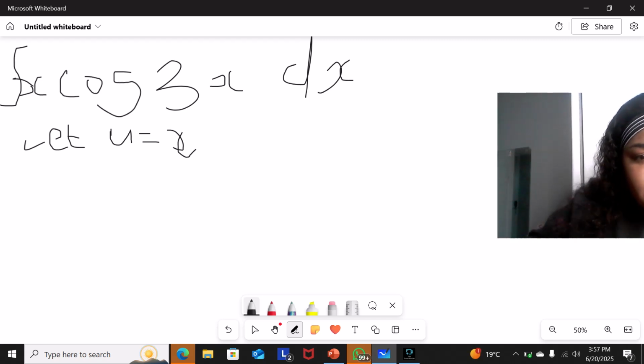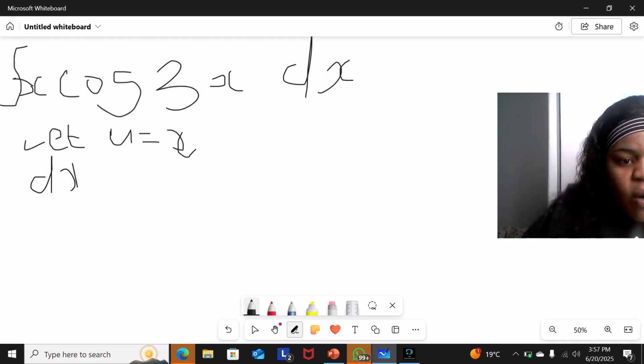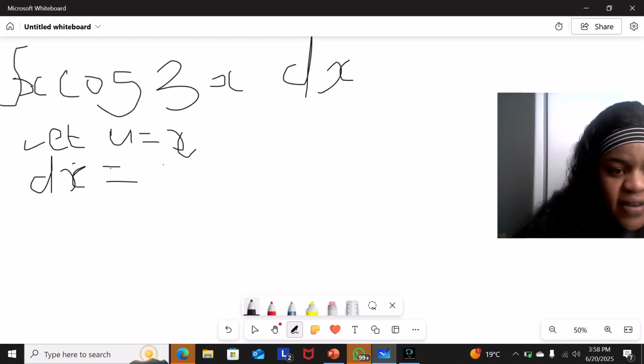And then the derivative, let's differentiate this x. The derivative of x, it's 1. Always. You need to know this. The derivative of a constant is 0. The derivative of 100 is 0. The derivative of x is always 1. You need to know this by heart.